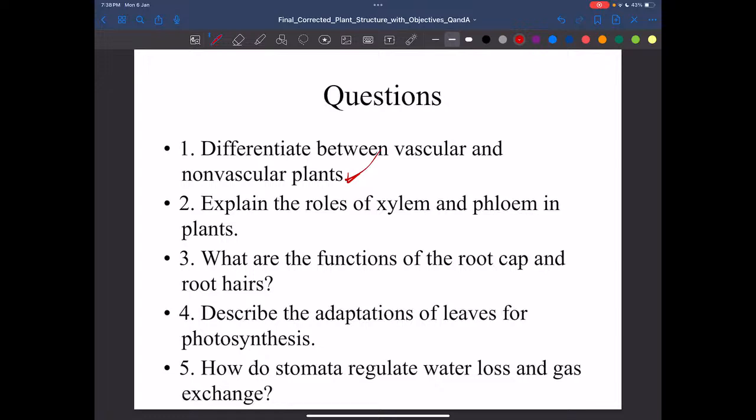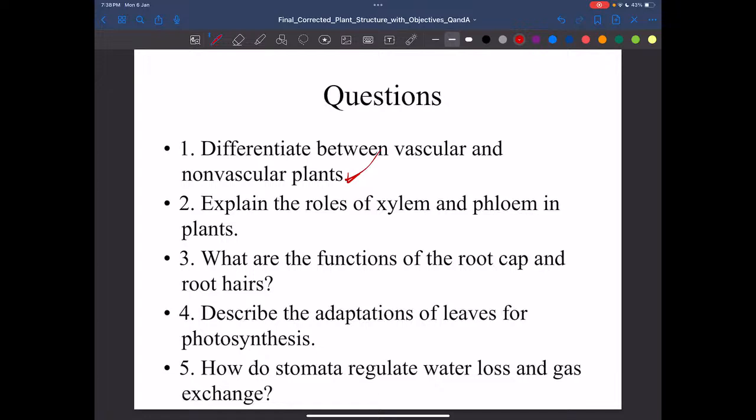The next question is going to be explaining the roles of the xylem and the phloem. Remember we said xylem is for transport of water, and we said how is water transported? It is by osmosis, while the phloem transports carbohydrates, mainly sucrose. In what way, in what method? Also active transport. Okay, and we said the xylem also transports water and minerals exactly, and these minerals are transported in what method? We said active transport.